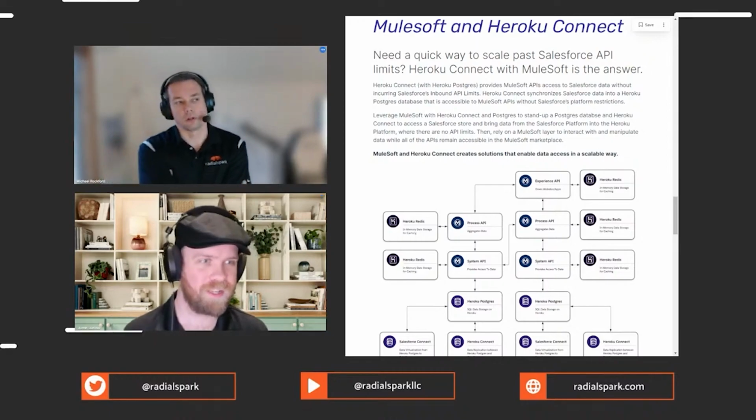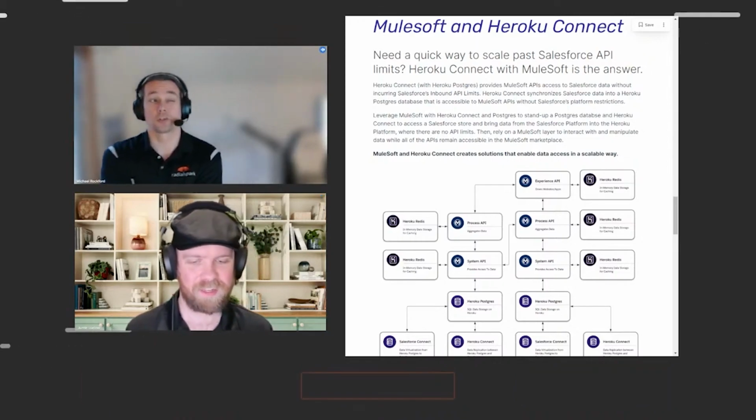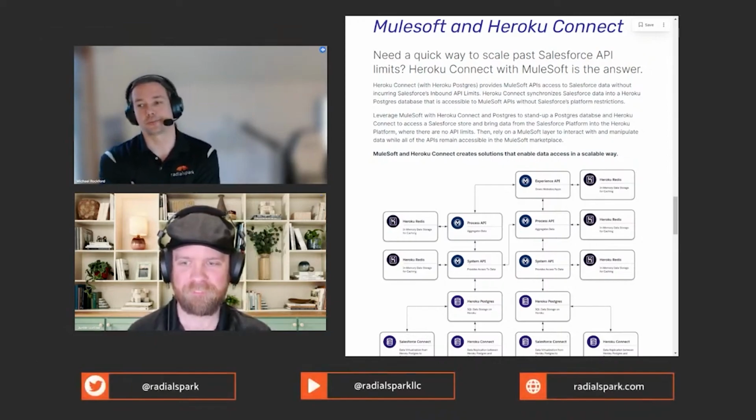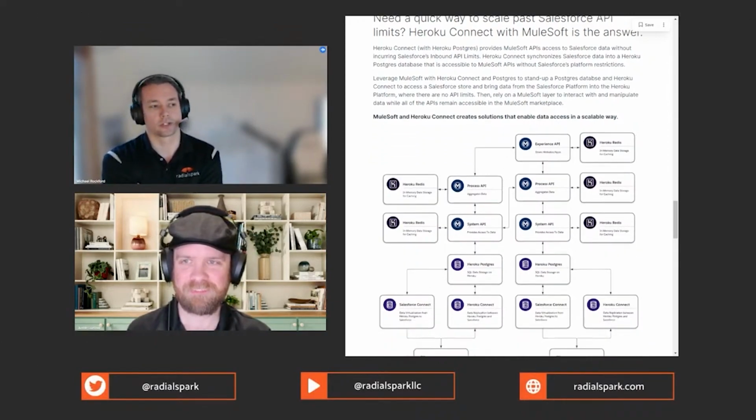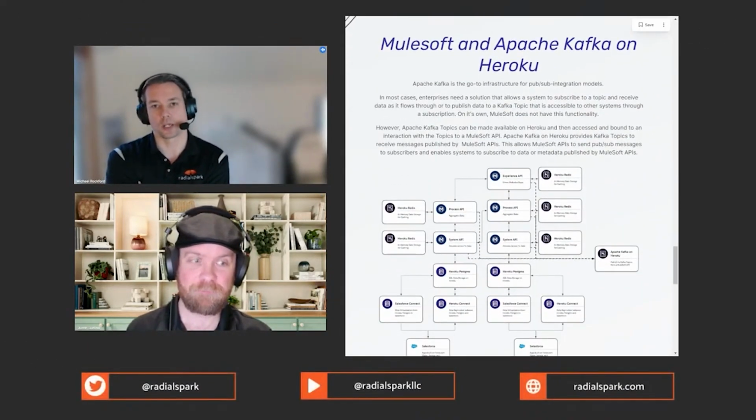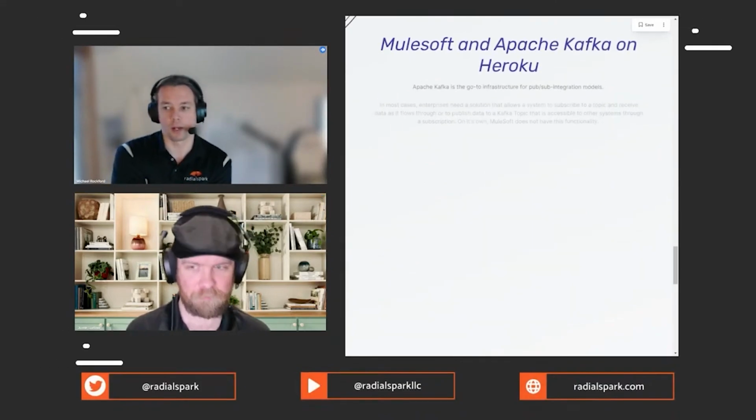And the final section here is actually really light on technical details, which is nice because the technology is complicated. We talk about Apache Kafka and PubSub models.